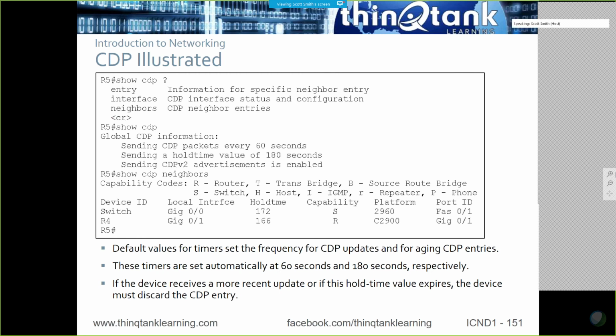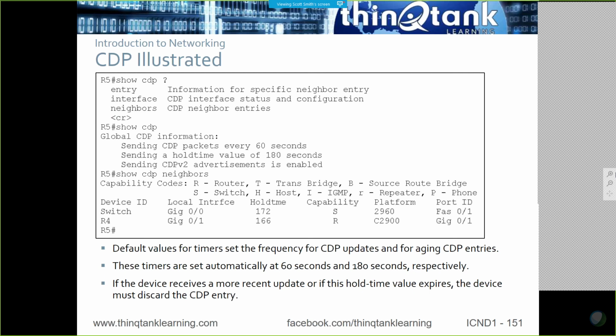So R5 has how many directly attached Cisco neighbors? 2, right? Switch and R4. The device ID is the host name of the neighbor. The local interface is the interface that I go out of to reach that neighbor. The hold time is how long I'm going to keep that neighbor in my database if I don't get a CDP advertisement. By the way, that hold timer is 180 seconds.